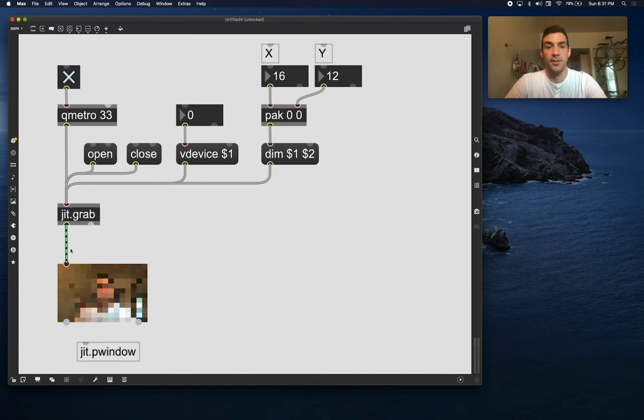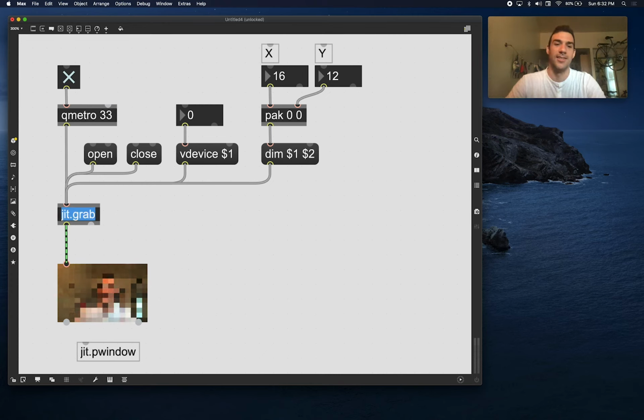The other thing we could do is set that as the first argument if we knew we wanted something. Besides the cool effects of this, the reason you might use this is the more pixels you're processing, the more taxing it's going to be on your computer. So if I said 1920 by 1080, it's going to be processing a lot more information than if it was 16 by 12. So there might be times you're like, oh, you know what? I don't actually need a high quality image. I'm just going to make sure that my camera is at 320 by 240. That's especially true for things like computer vision, where fidelity is not as important. It's more just general movement and whatnot.